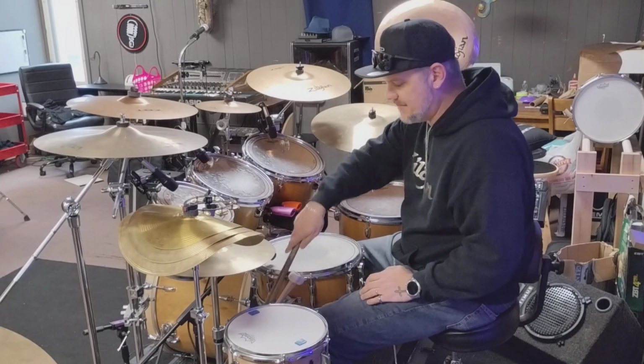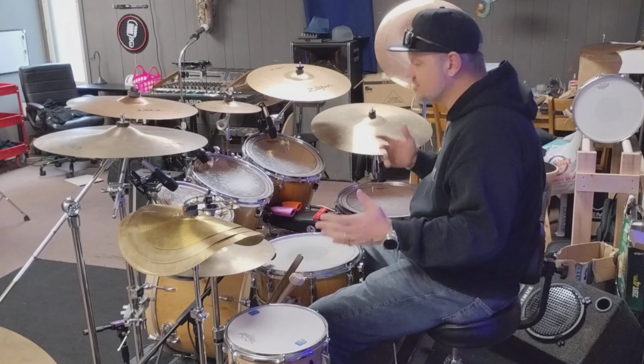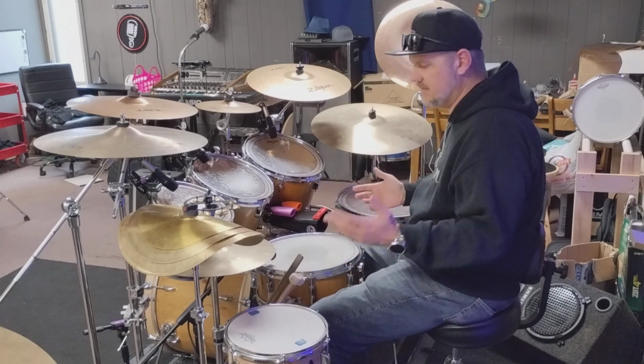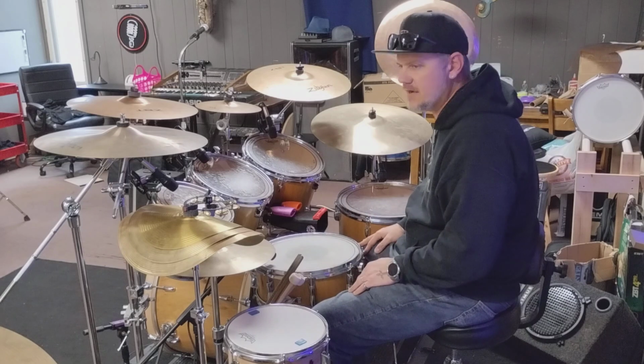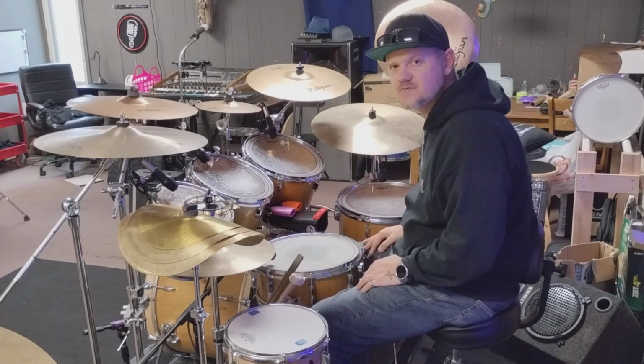It's still the same exact count, but it's two different ways that you can play that. And they sound completely different, but they're kind of fun. They're kind of cool to just groove with. Pocket type grooves is what I would call them.